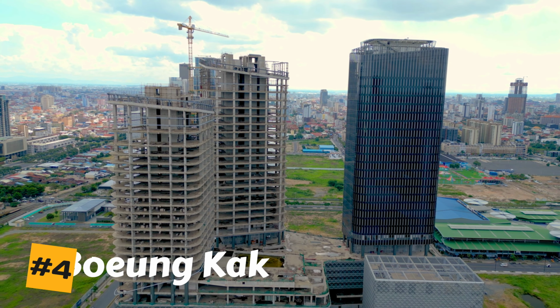Let's shift to an area that has a completely different feel, Toul Tom Poung, or the Russian market area. This neighborhood has an undeniable charm and a vibrant, almost bohemian energy. Toul Tom Poung is trendy. It's packed with fantastic independent cafes, quirky boutique shops, and an amazing array of restaurants. Because of this cool factor and its relatively central location, TTP has become a real hotspot for mid-range condominium developments.